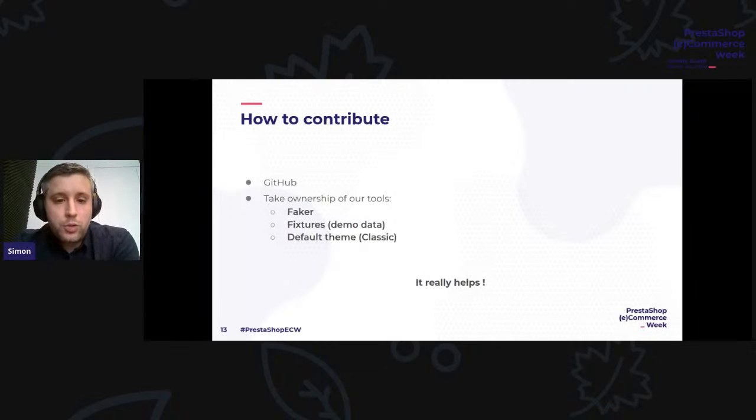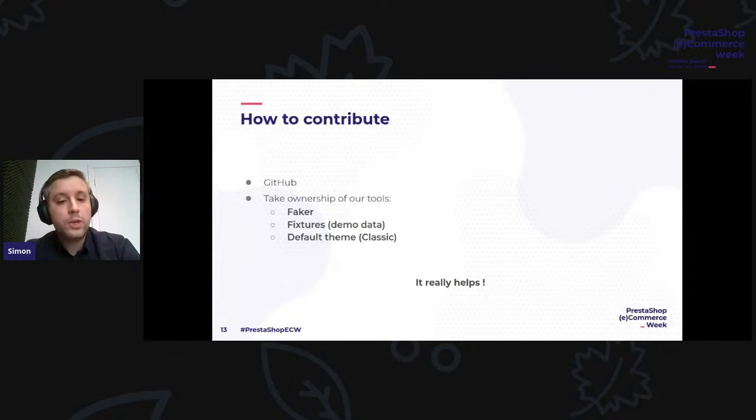We're using Faker to create fake data, because when we create a customer, when we create a product in our tests, we don't want to create always the same product, always the same customer. We want to create them with some variation in the name, in the summary, in the description, even in the image. So we use Faker to make sure every test is slightly different from the previous, at least for the data. This is very important to make sure your tests are not just testing one way, one road, and not going a little bit on the side to test maybe some edge cases or something like that.